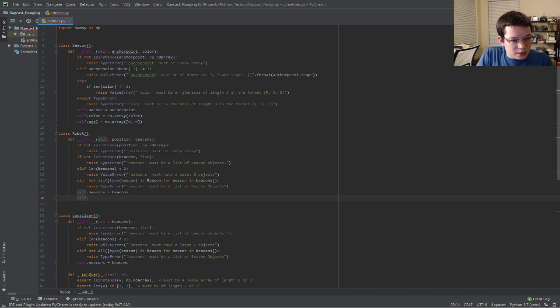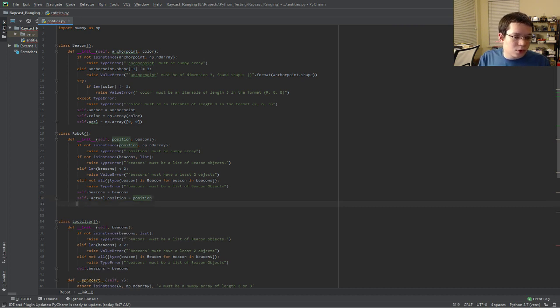Self dot position. So I'm going to put an underscore in front of that because that's the actual position. And we're going to end up calculating what our theorized position is.